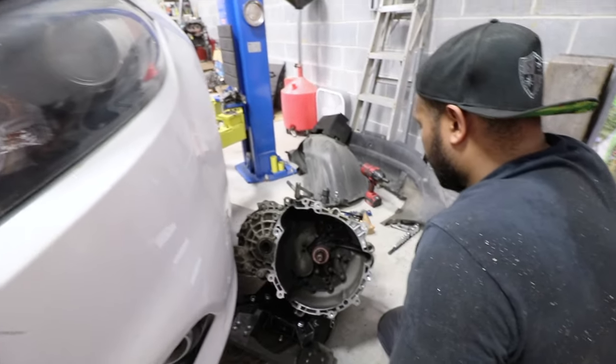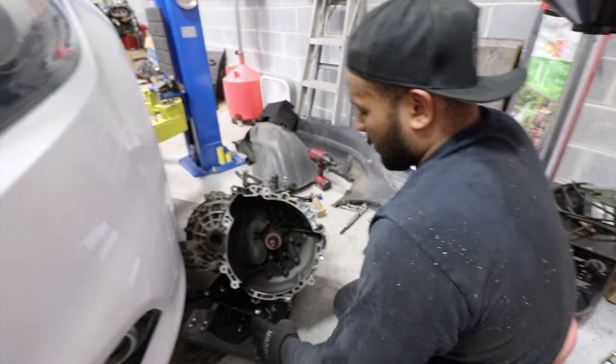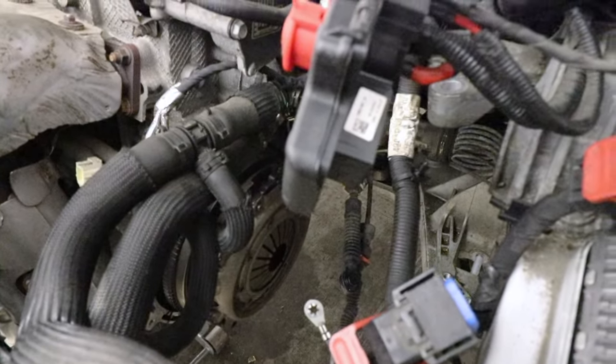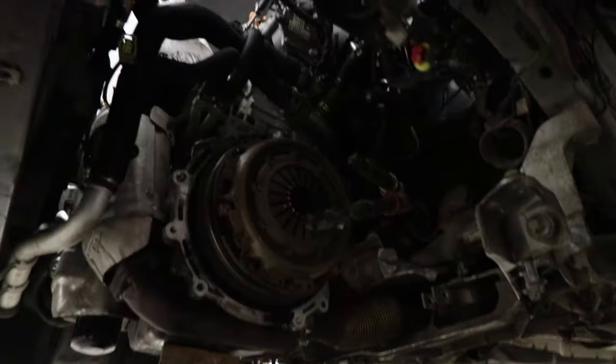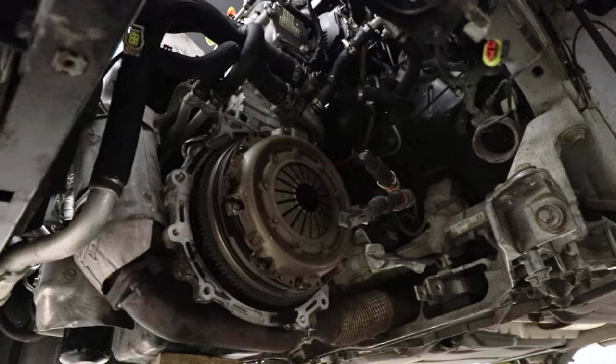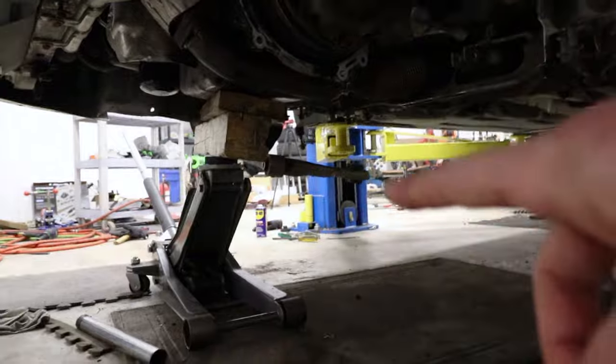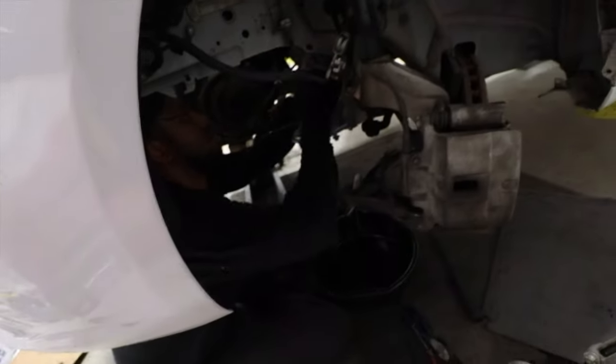Transmission out, and now we got all the goodies. So we got the clutch and flywheel setup going on down here. And so we've got new stuff over there.